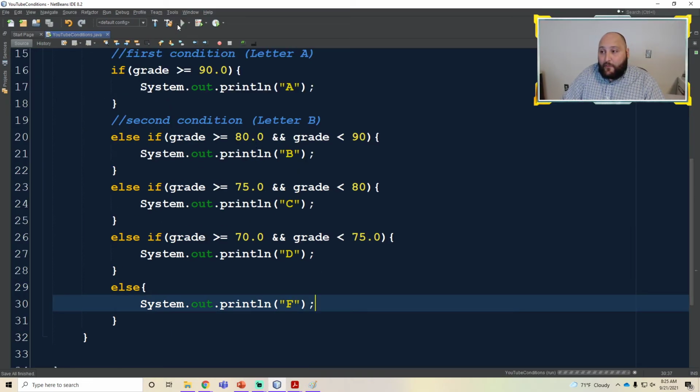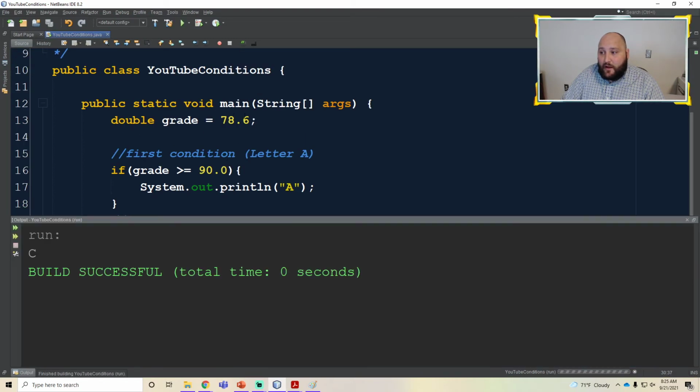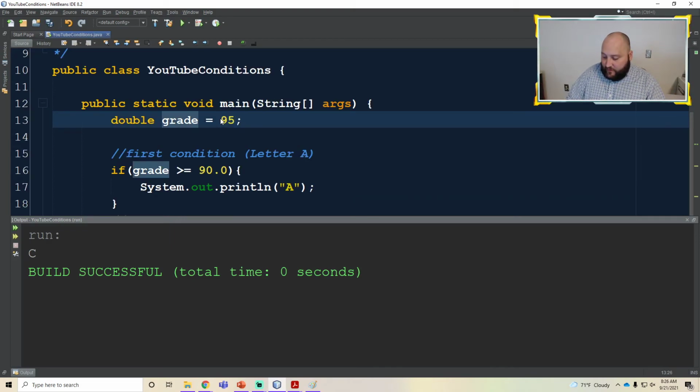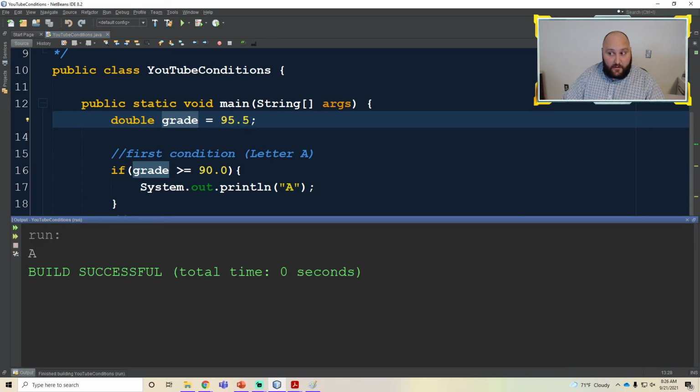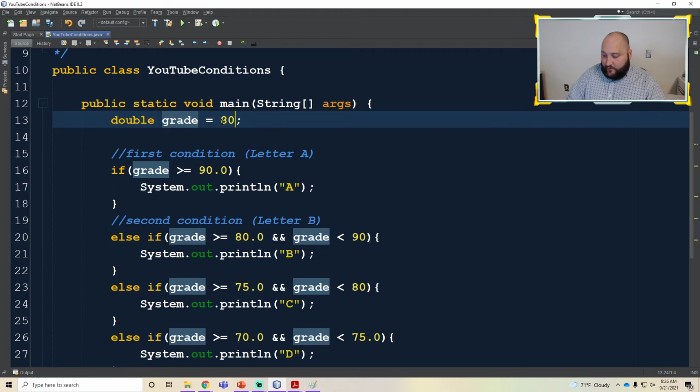So if I click the run button here, I have a 78.6 and it gives me a C. Is that correct? Is a 78.6 a C? It is. Well, let me test this. Let me change the grade. Let's try 95.5. I get an A. Let's try one of our boundaries. Let's try 80.0.